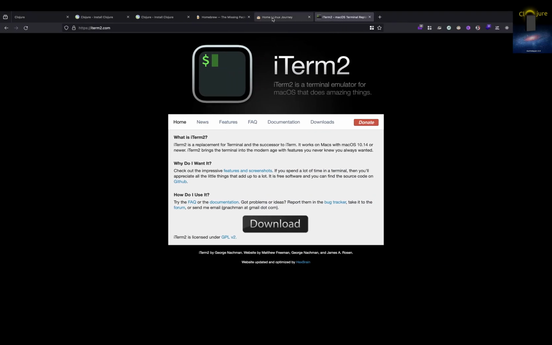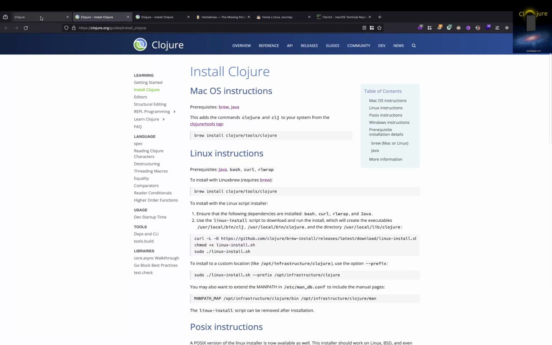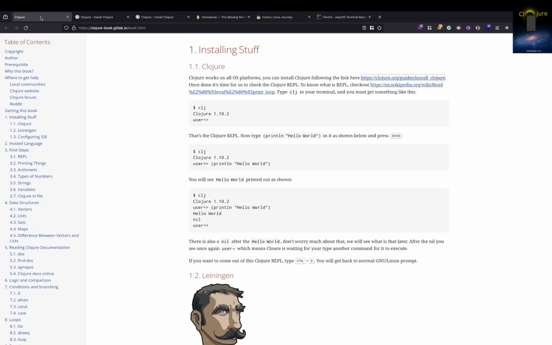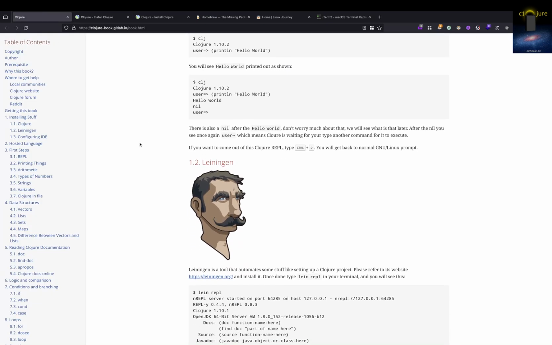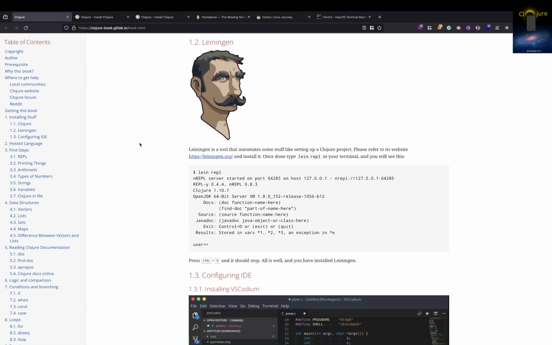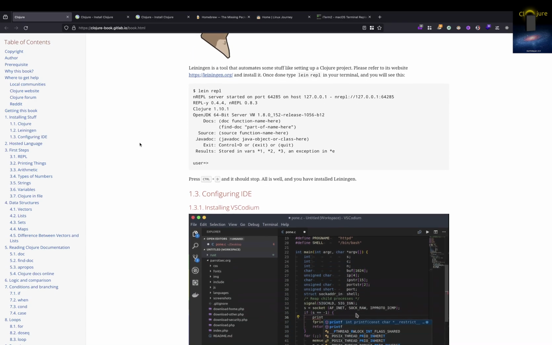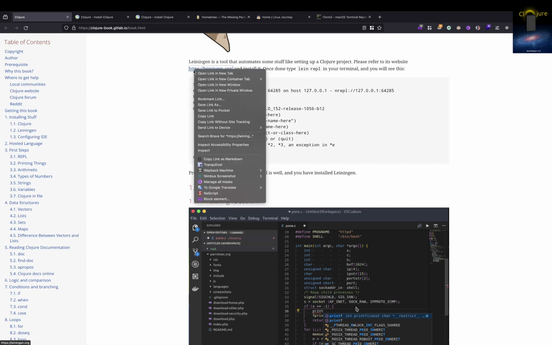Now let's look at something called Leiningen. You might not know what it is immediately, but it's better to get it installed.